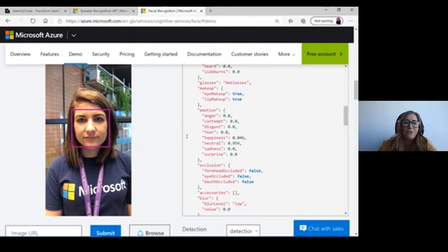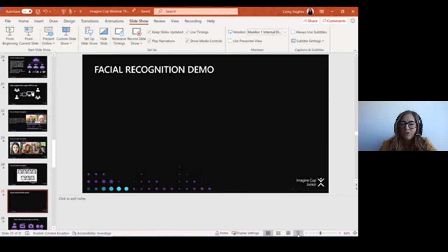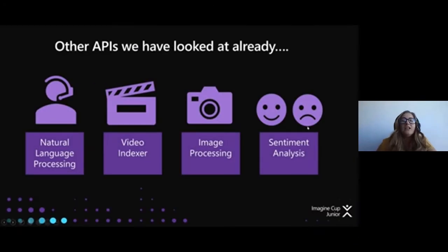So that's facial recognition, and if you want, you can pause me now and upload a photo and see what you get. But for now, we're going to pop back in and discuss some more APIs. Some other ones that we've already looked at in the past couple of weeks are natural language processing, and Amanda just talked about that there. You were discussing that it picked up "can you hear me", and then it knew naturally we talk like that, so let's take out the repetitive word and fix the spellings. We also looked at video indexer, image processing and sentiment analysis. So they're ones that we've already looked at during these webinars, but let's have a look in depth at some more.